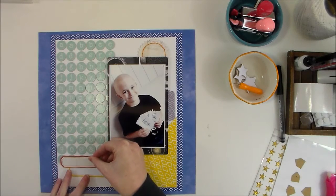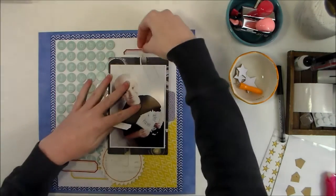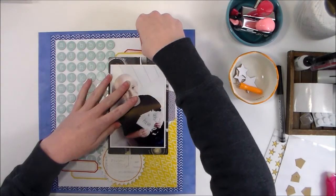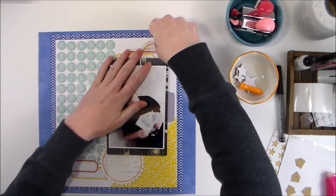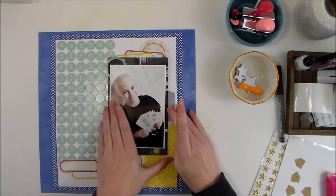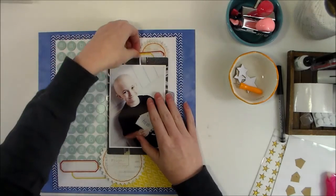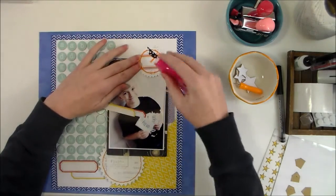I'm going to offset these labels down here, and then these ones are going to go right up here, just kind of look like they're peeking outside of my photo mat here. Okay, I think that's basically how I want it, so I'm going to start adhering things. I think first I'm going to adhere these circles.